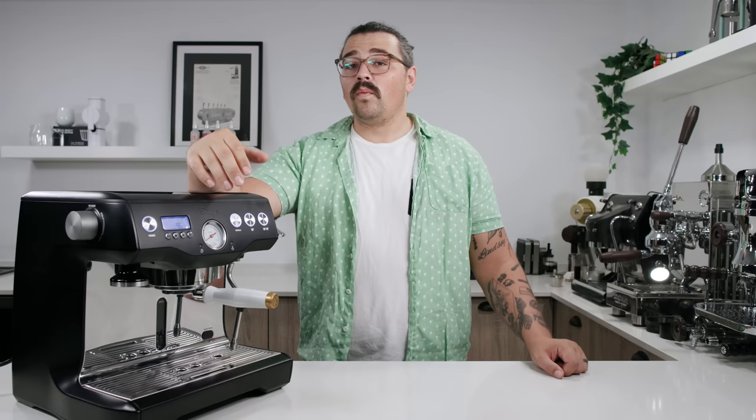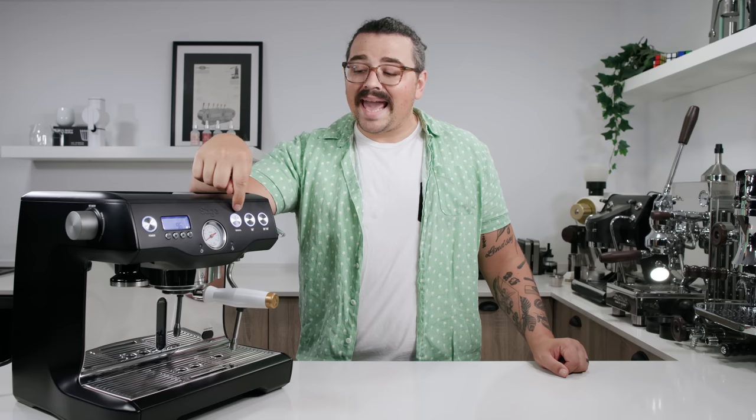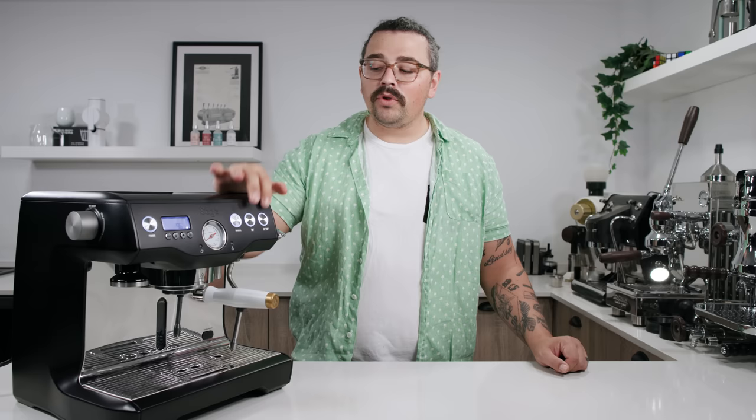What I think is most exciting, arguably, is whenever you're pulling a shot, you can hold down the manual button or one of your two preset ones, and you can have it pre-infuse for as long as you want. So let's say that we have a coffee in there that we've never tried. We don't know which one of these two presets will work, so we're not going to use it. Instead, what we like to do is use pre-infusion until 5 grams of drops get in our cup. Then we like to let it go full pressure. So how do we do that?